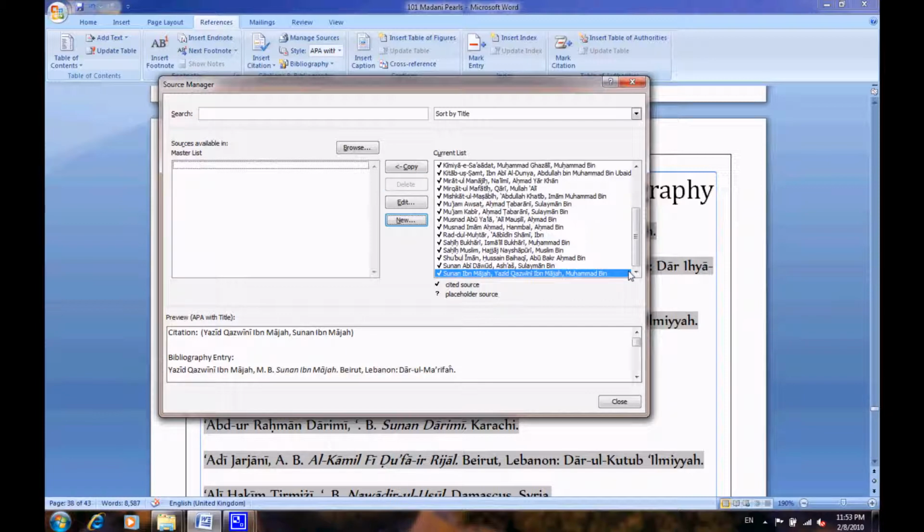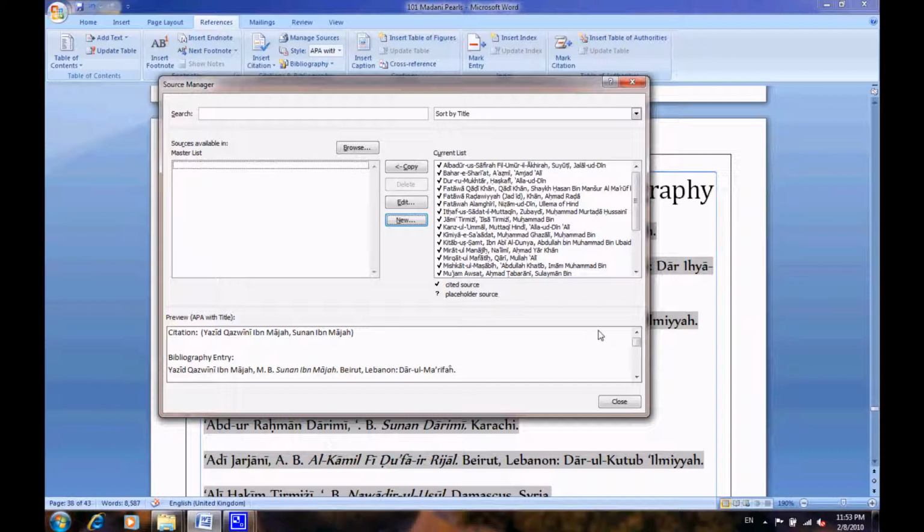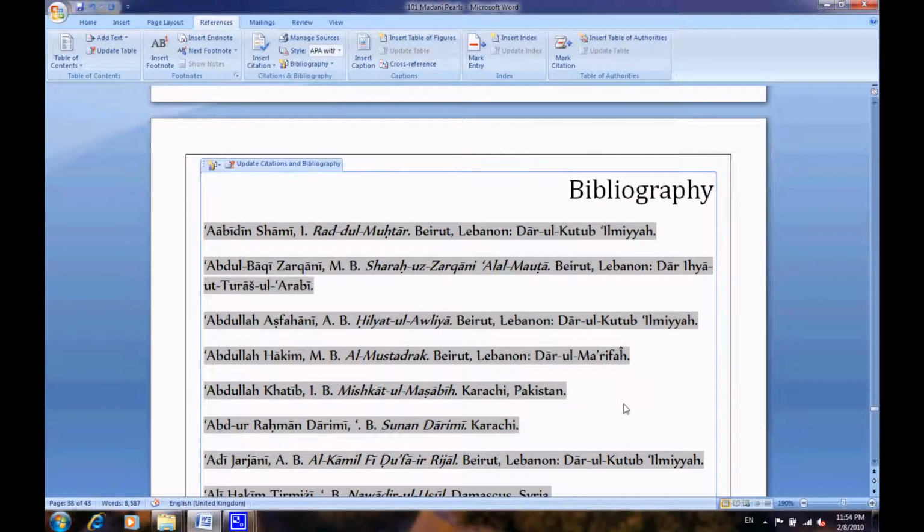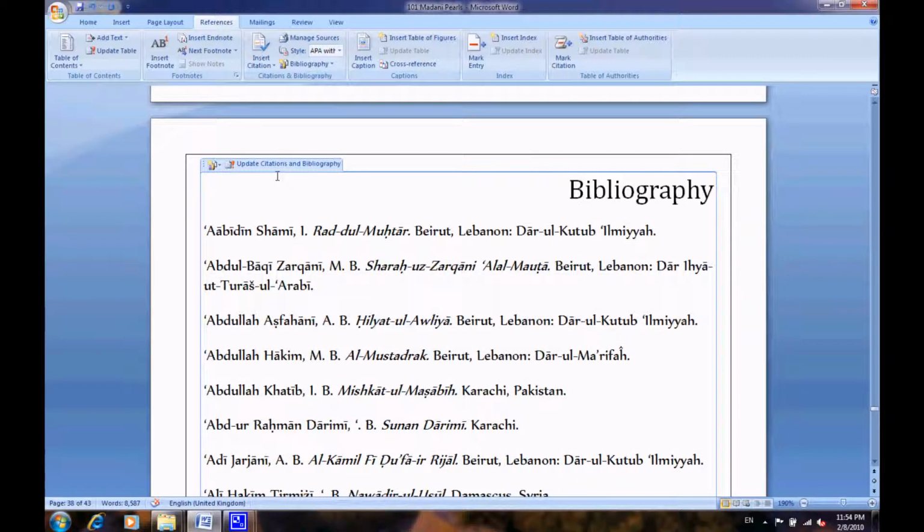Okay, so now we have all the references that have been used in this book, and we close this. And what we'll do is we'll actually update the citations.